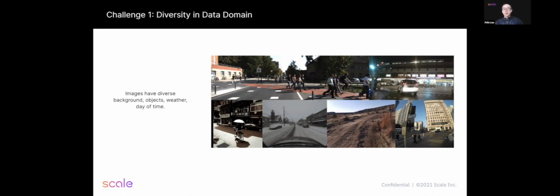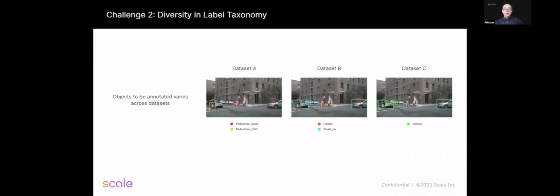In the middle left, we have images that are taken during the winter after a snowstorm, so it's very difficult to see the lane marking. And finally, in the bottom left, we have images from Asia where bicycles are relatively common on the road. But not only are the images diverse, the objects that our customers want us to annotate are quite diverse as well. We call this the label category taxonomy.